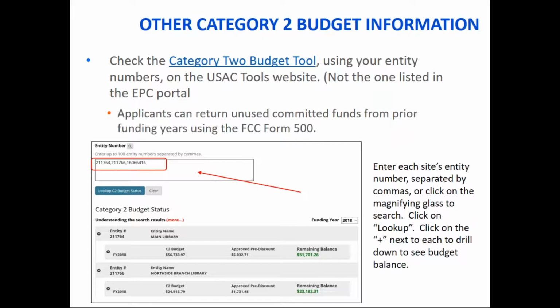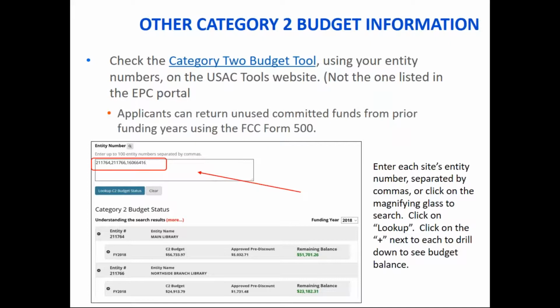One other point here, if you did apply for category 2 between 2015 up through our current funding year, 2018, and then realized that you didn't fully utilize what you requested, maybe you asked for 20 access points and then realized at the time you were purchasing that you only needed 10, so you've requested more funding than you really needed.